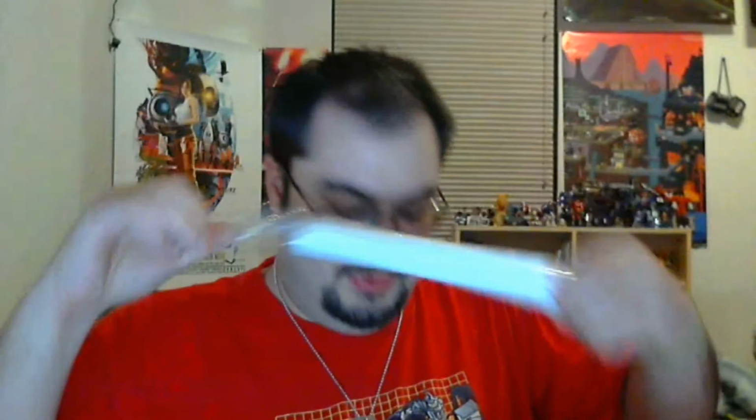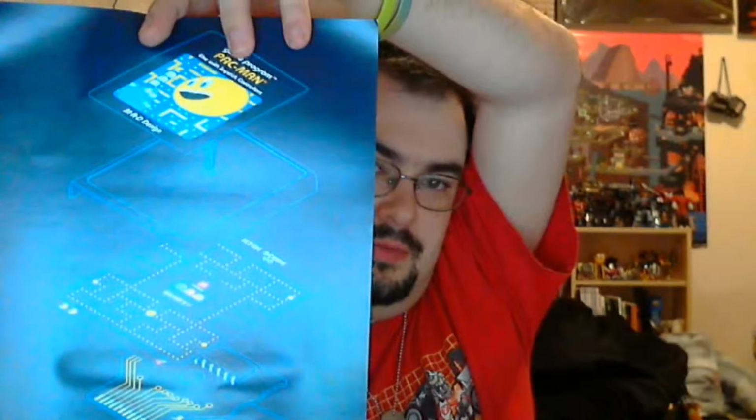Next up, we have a poster. This poster I really like. It's an old Atari cartridge blueprint sort of thing, and then you have right here the Pac-Man board, the first level of Pac-Man. I really think that's pretty cool that they did that. What else do we have here? It's actually quite easy putting that one away.